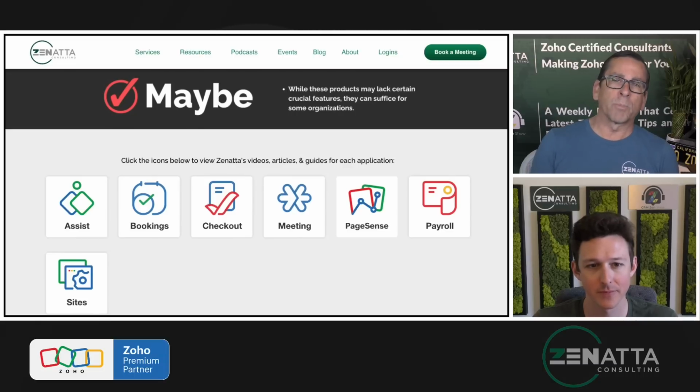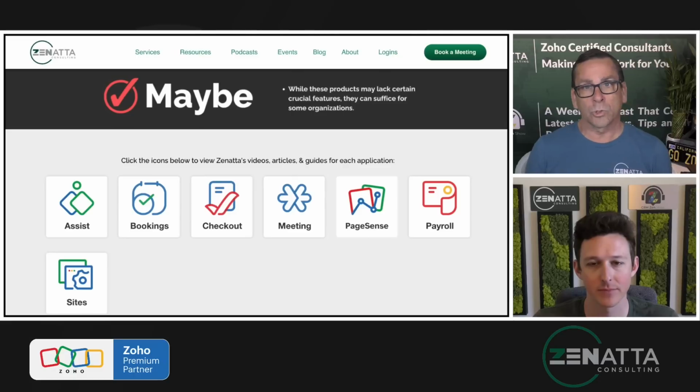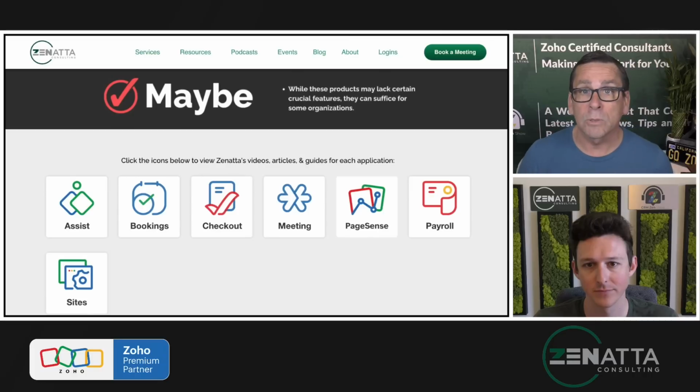And it does apply. There are some companies where this is just going to work perfectly fine for you, so go ahead and use it. There are some of these, though, where that's not the case, and we'll step you through them bit by bit here. Not a lot in the maybes. It's kind of a quick section. Honestly, if there's one here you really, really want to use, watch this. Otherwise, until it moves up into another category, I would avoid these.